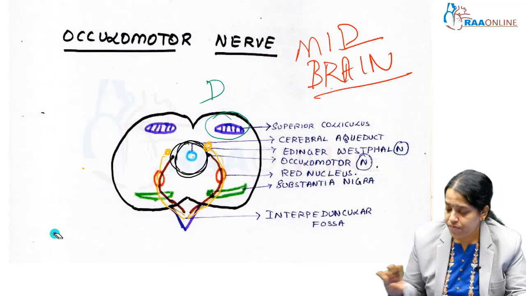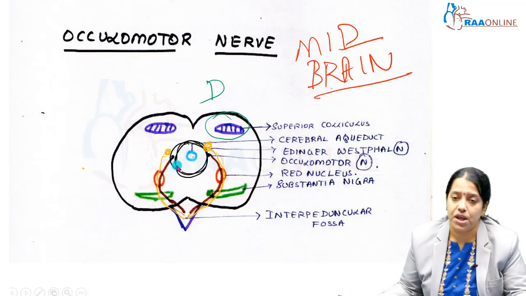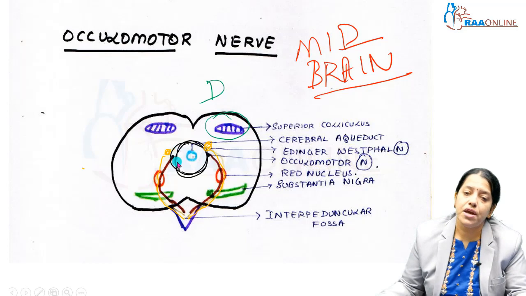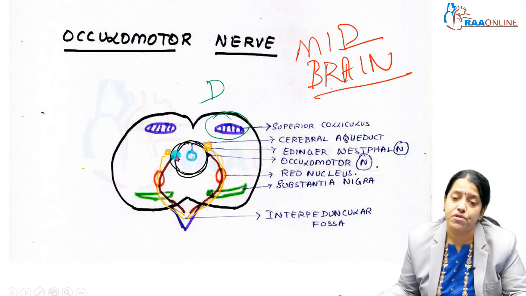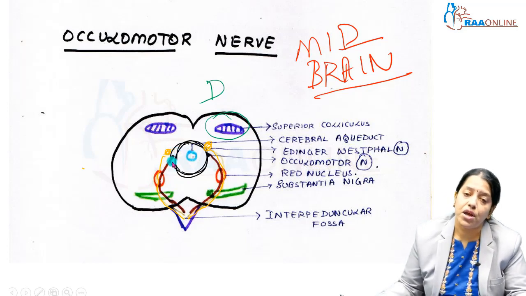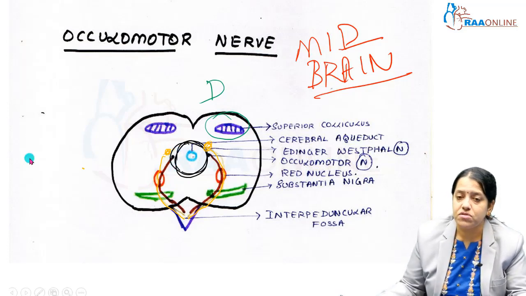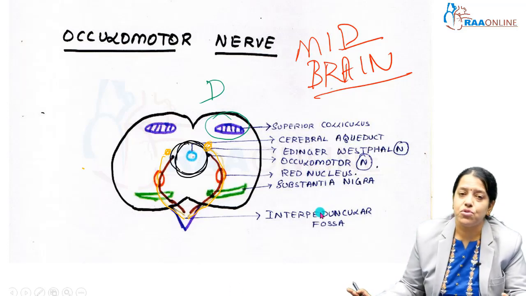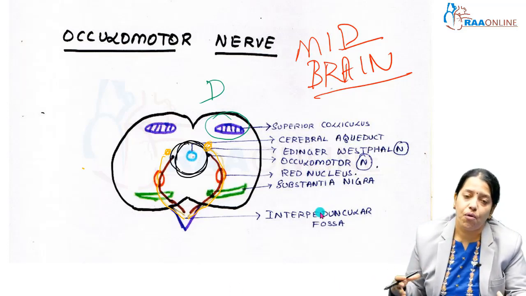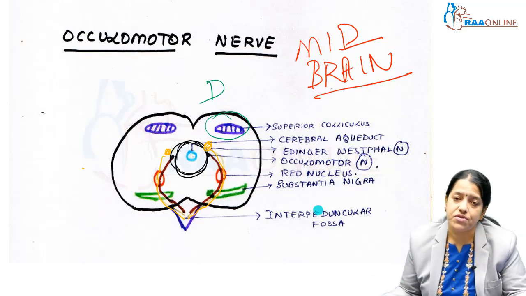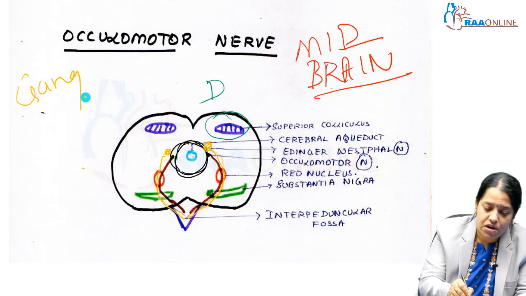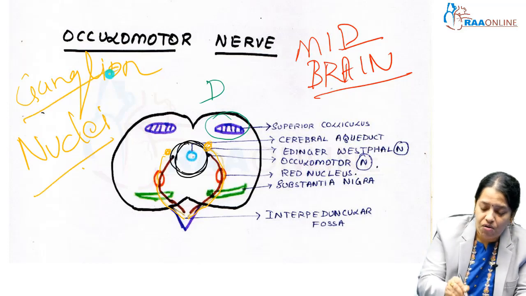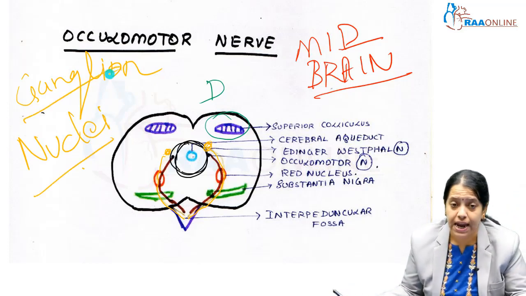That's it. So the oculomotor nerve will have two nuclei. That's what we are saying. Two nuclei does not mean two neurons. It has multiple neurons; multiple cell bodies of neurons together form a nuclei or a foci which is within the central nervous system. Now, multiple neurons together may also form a foci which is outside the central nervous system, called a ganglion. So you have to understand what is a ganglion and what is a nuclei first, to understand the meaning of the oculomotor nuclei or the ciliary ganglion and all that.